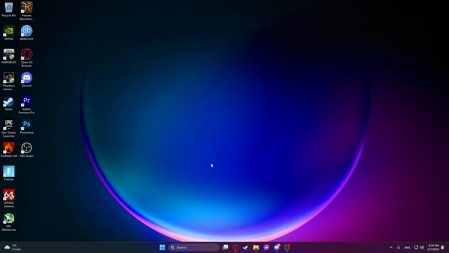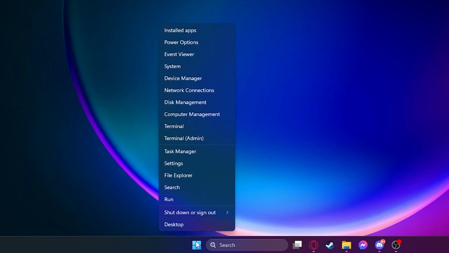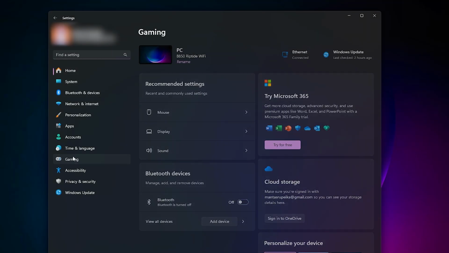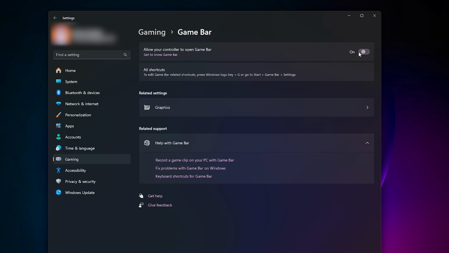The next thing we will do is go into our settings and then disable the Xbox Game Bar. To do this, right click on this Windows icon right here, then click on Settings. Then in here, go into Gaming, and then the Game Bar. Make sure this is not on, this is off. What it does is, when you start up a game, you might notice that the Xbox Game Bar comes up. I would highly recommend turning this off, because it's been known to cause some issues in some games, possibly issues related to input delay, and I've even heard of some people crashing in games, which was fixed by turning off this Game Bar.